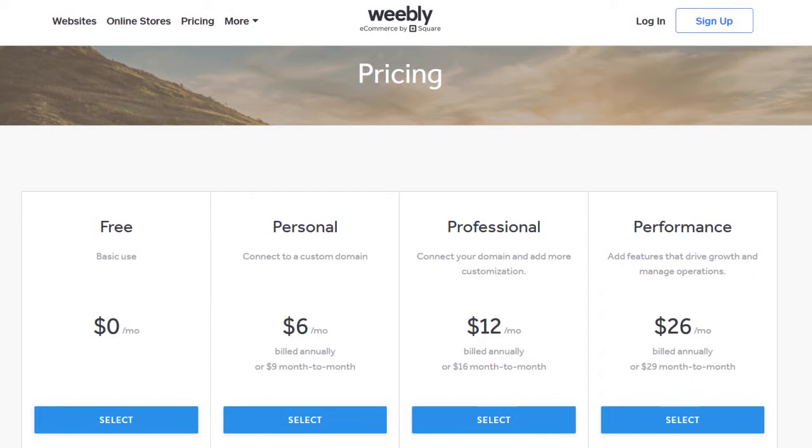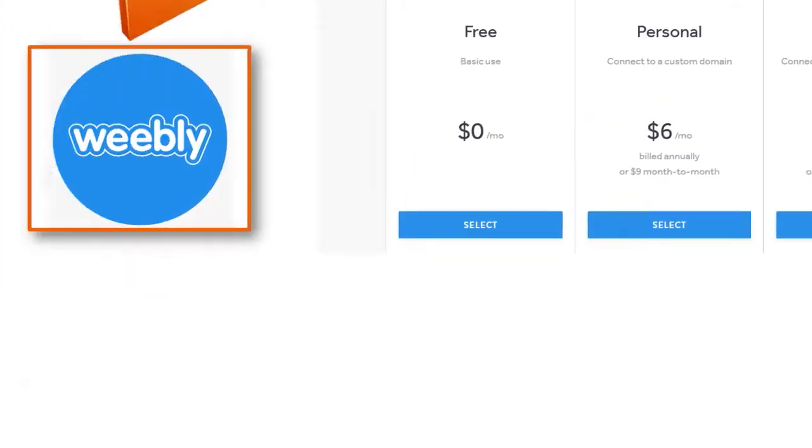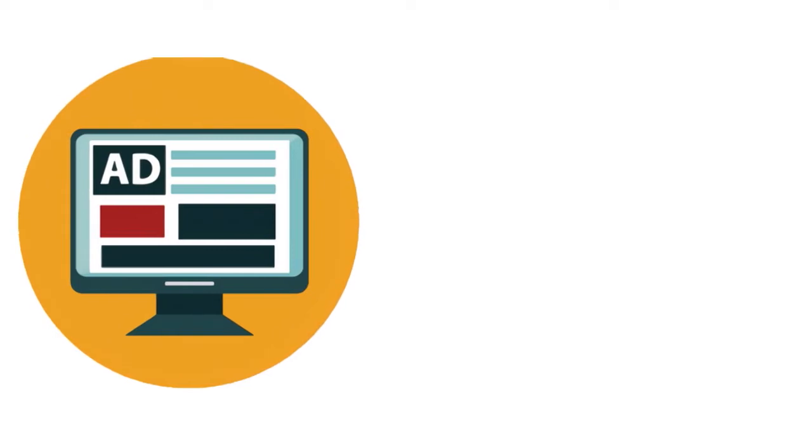So this includes half a gigabyte, so that's 500 megabytes of storage with free hosting, and it has no expiration date. This is really important. Now, the downside here is that Weebly is able to automatically display ads on your sites for free. So the free account will also be a subdomain of Weebly, meaning your website will have something like yourwebsite.weebly.com. So people will know this is not a serious thing.